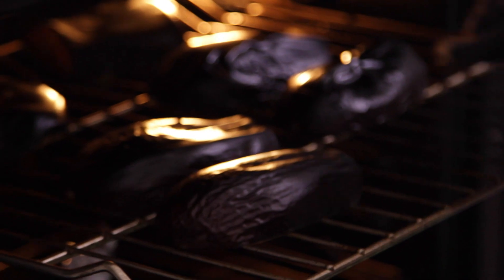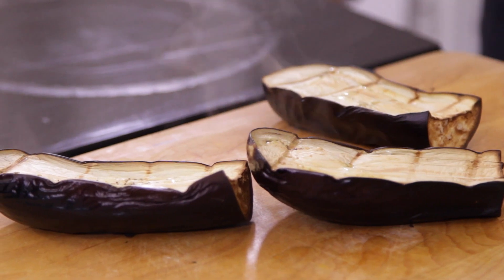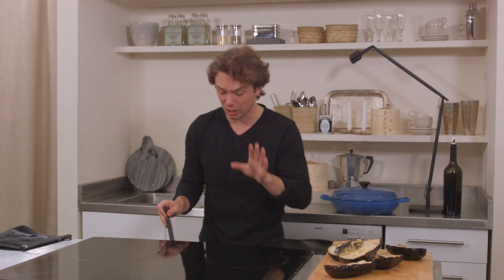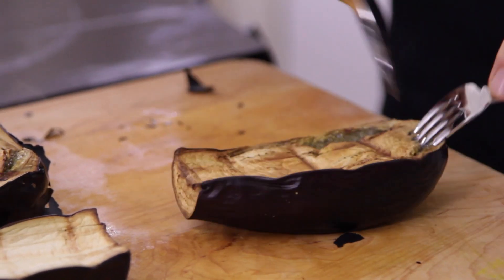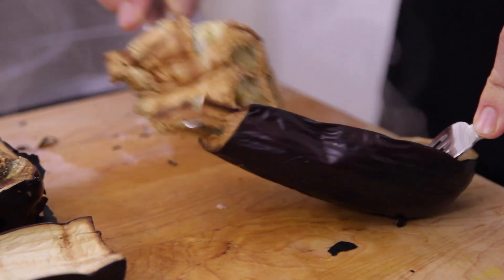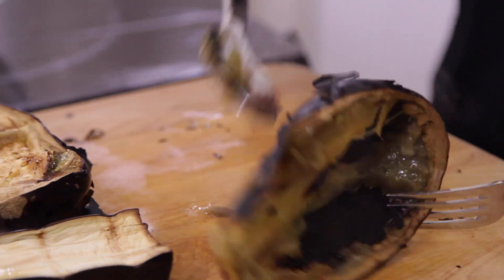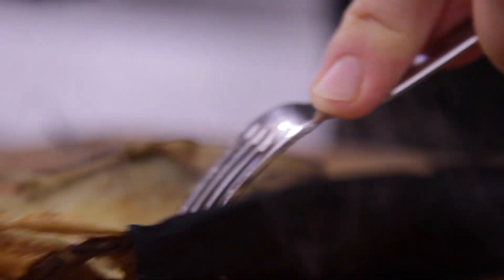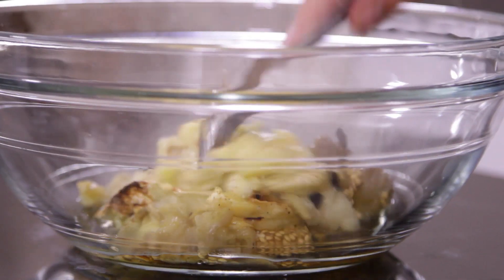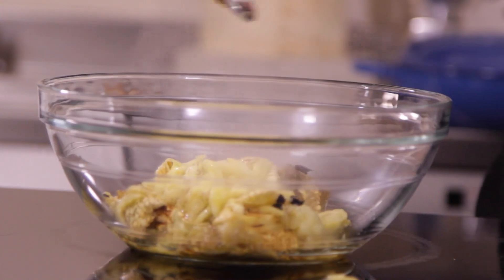We can see that the tops of the skins — there's a burning smell. It's fabulous. These are ready to go. Don't forget, we're still roasting that garlic in there. Put our fork on the other side and scoop out. That is nice roasted eggplant, and this is garbage. Spoon across, comes right out. All this delicious flesh is excellent.